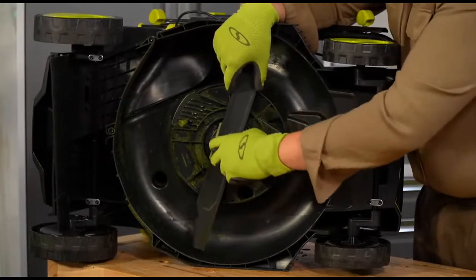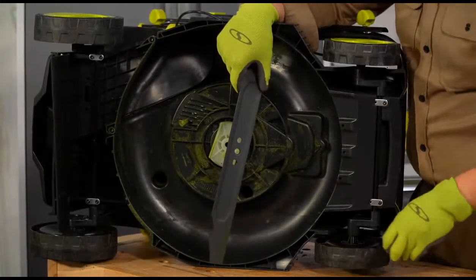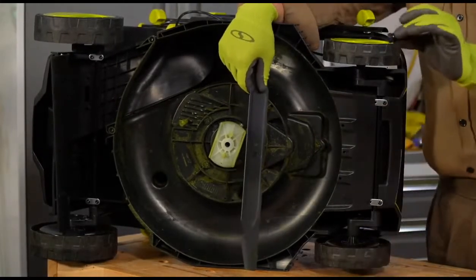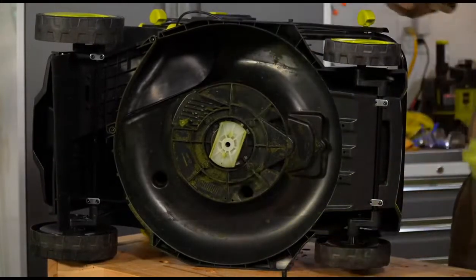So keep going here. You can see there's still a little bit of green underneath this mower from when we mowed the lawn the other day, but no worries there. You're going to want to hold on to this nut. There is also a locking washer on this nut. You want to hold on to both of those there. I'm going to leave that right there so I can always find it here.